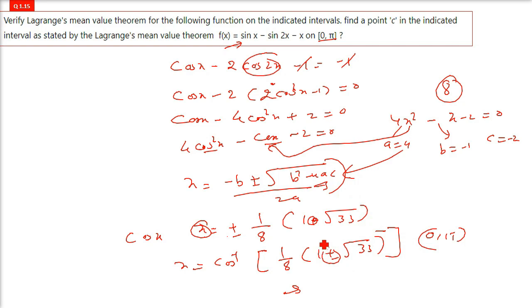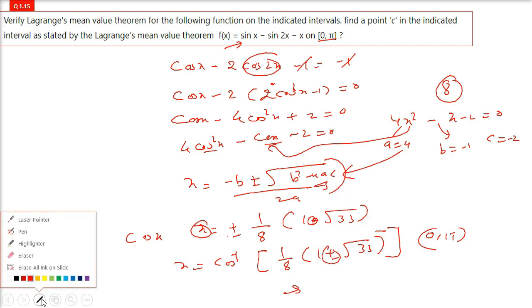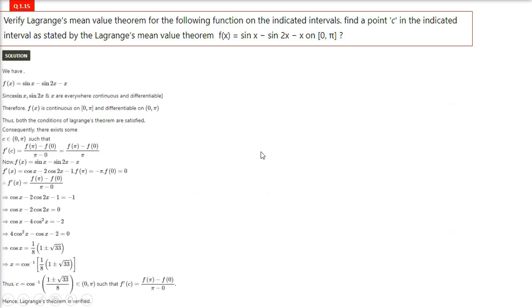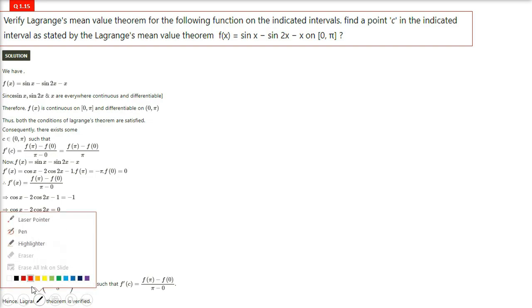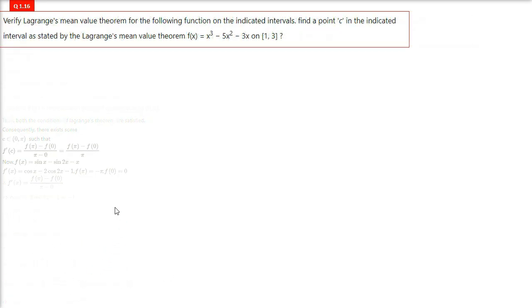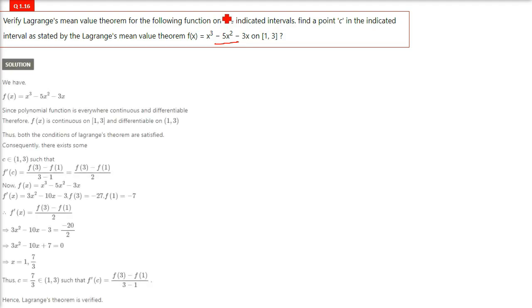Now this whole process has to be written properly. This is the actual solution. So this is how you are going to write in your examination or in your classwork. So I normally first explain you, then try to show you the actual reference so that you can be well aware how you are going to write and present it to your examiner. This is a very clear-cut polynomial x cube minus 5x square minus 3x. So we can just go ahead with this and I can just show you the reference.